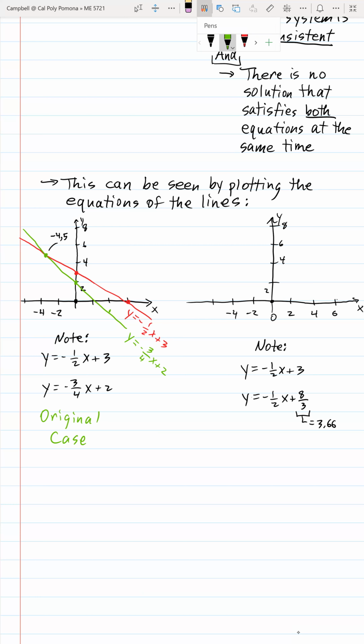We have, and here I can just choose some points. So let's look at -2. So if I plug in -2 here, what do I get? I get -2 times 1/2 gives me a 1 plus 3 gives me a 4. So let me make sure I'm on the right color here. Okay. Yeah, well, top one, let's go. Actually, this will be the bottom one. So yeah, let's stay with green. So then we get that point there.